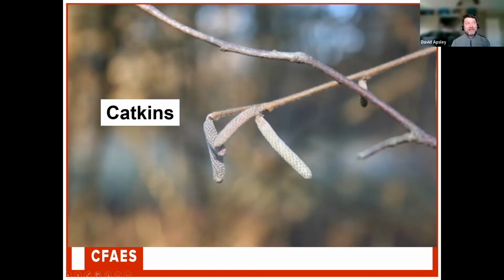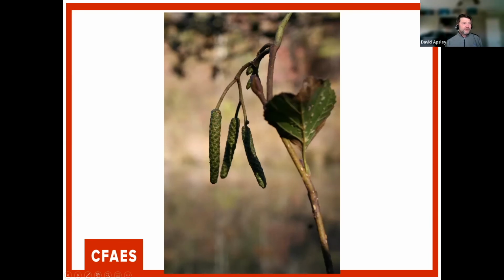Catkins are preformed flowers. These are pendulant. So you'll find that on hazelnut like this and on birches, which hazelnut is in that family. And you'll also find it on alders. This is the non-native black alder. They use it a lot in mine reclamation. You'll see it in parts of Ohio.